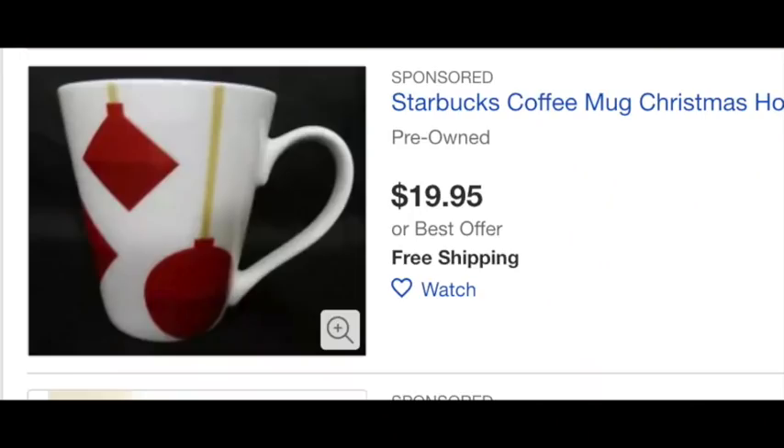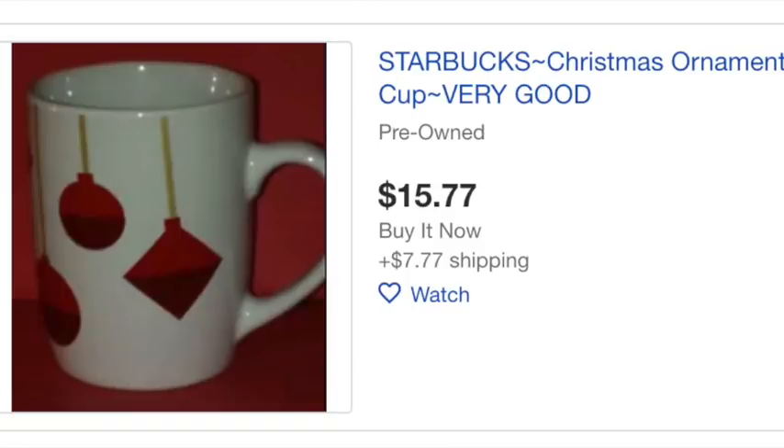The next item is also a mug — a Starbucks mug I paid $1.50 for. The issue with pricing it is that there are others with this same pattern, but the ones I find are more angular and don't have as much volume. I can't find this specific pattern in this size. The similar ones in a different shape are selling between $10 and $20, so I'll probably list this towards the higher end, because some people prefer a mug with more volume.